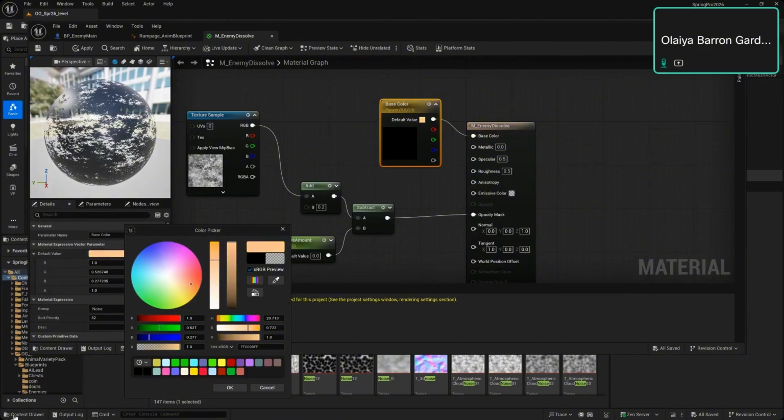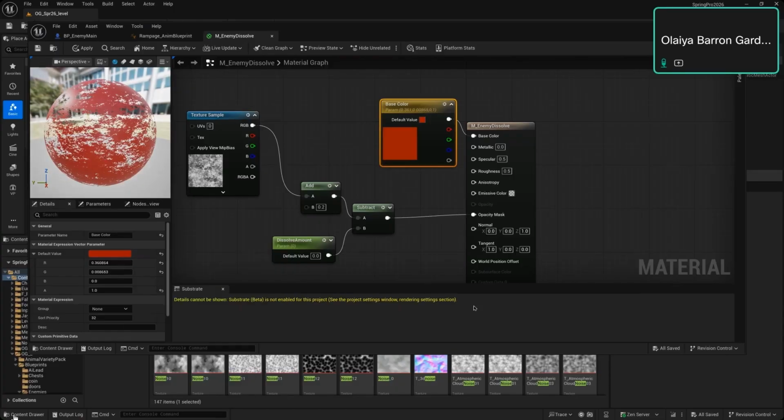Hmm, I don't know what color. It's just a color at this point. And let's go red. Maybe this one. Okay, that looks nice. Okay, so I'm gonna hit OK. That is how you do that. Again, I right-clicked and promoted it to parameter. Very easy.